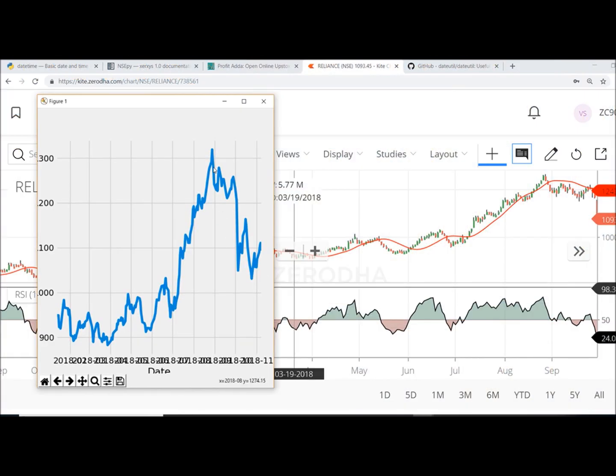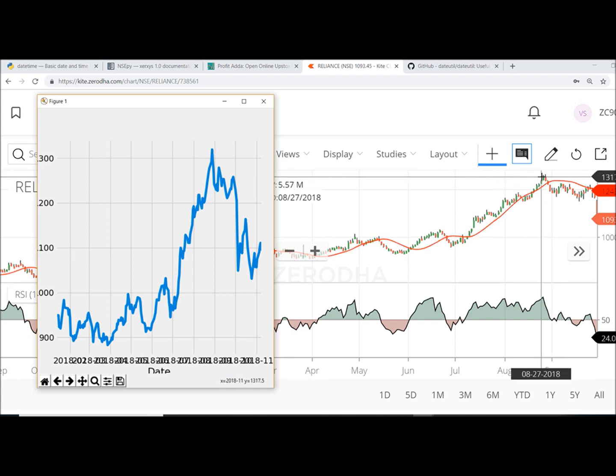So I am just doing some small comparison. Yes, I am getting the close price and nearby, 1321 and all those things. So this is how I am doing. If I do this, this is what the price was there. So this is what I am getting as the close price, and exactly I am involving this.